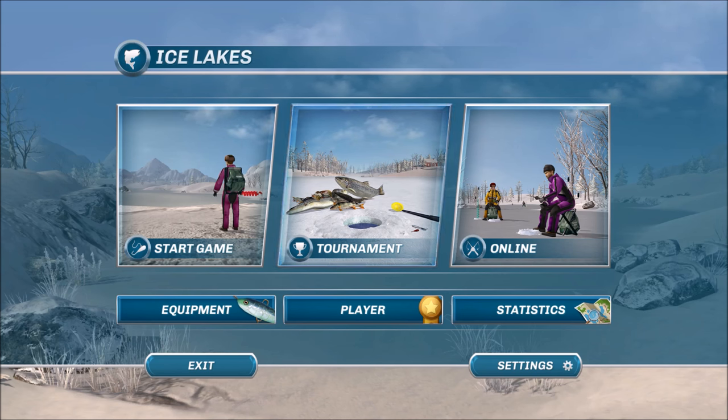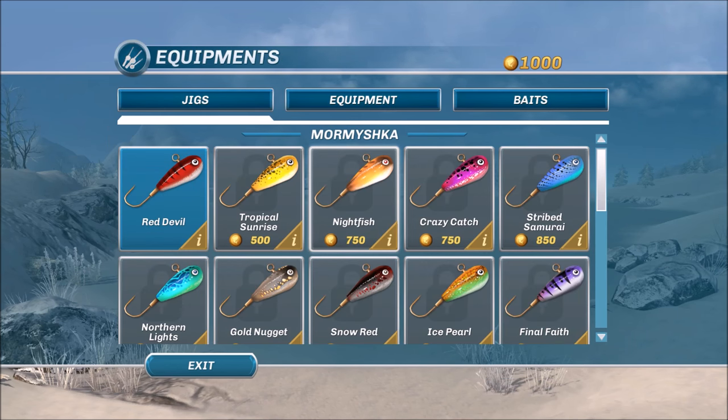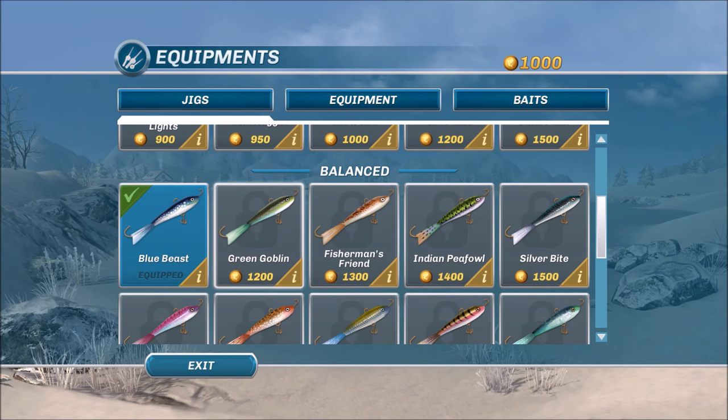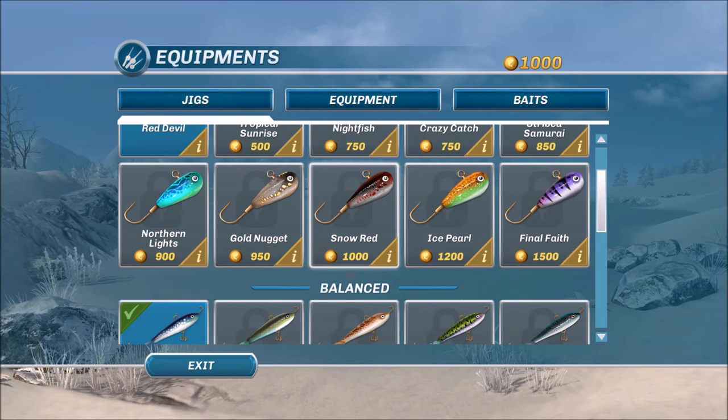Let me see here. I'll check out the equipment. It looks like we've got 1,000 coins. Looks like they've given us a lure called a Red Devil. My understanding is you can put lures or bait on these particular types of lures. And it looks like we have another one called a Blue Beast. Now, this one you cannot put bait on.